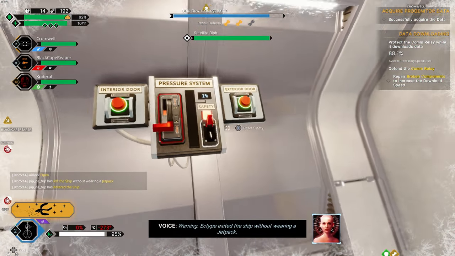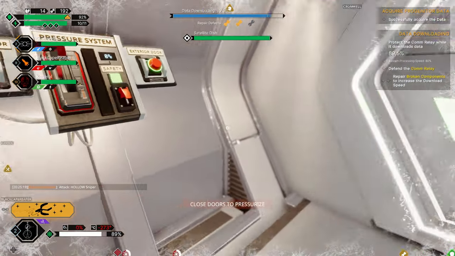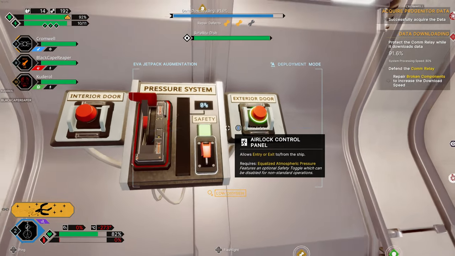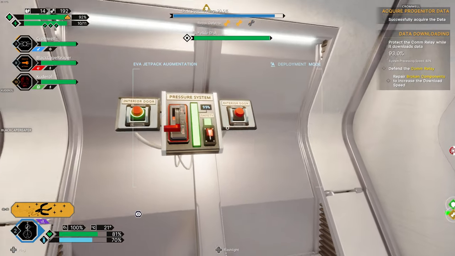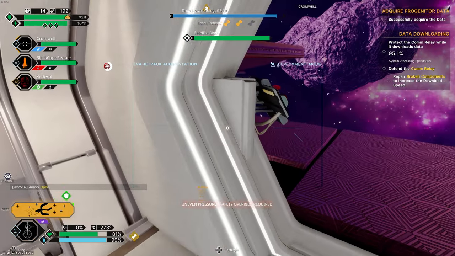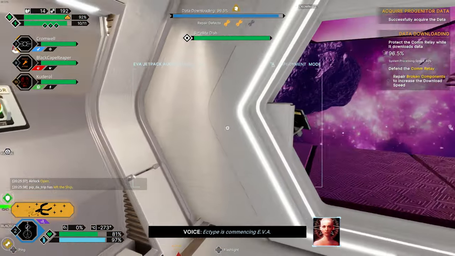Warning. Ectype exited the ship without wearing a jetpack. Nobody here knows that they need to do it. He forgets my jetpack. I just forget. Yeah, if you can get me near the thing again, then I'll jump out. Yeah, we're next to it. Oh, really? One second. Bomber right in our faces. Ectype is commencing EVA. Oh my god.